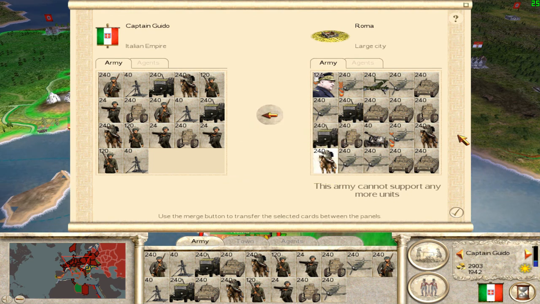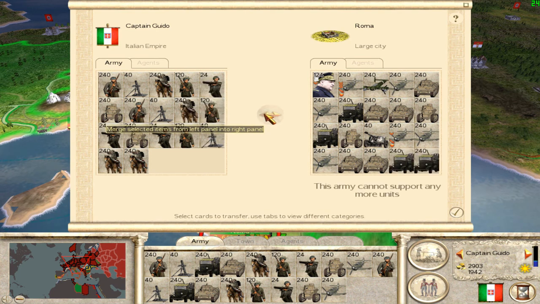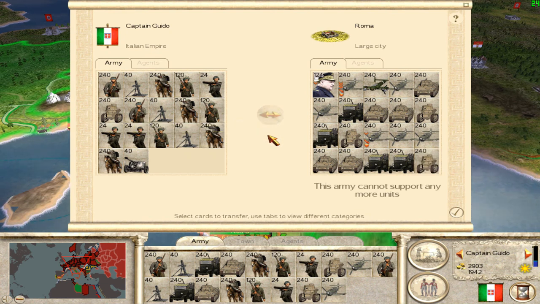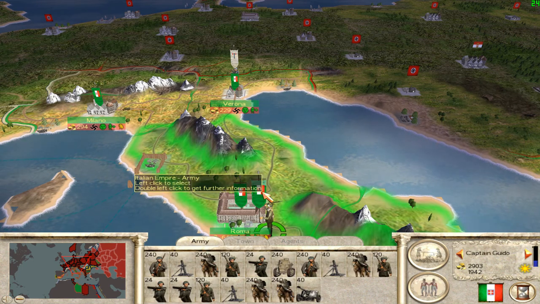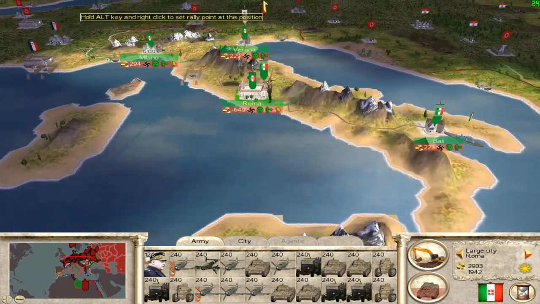Okay. Cavalry is not that good. In instead. Artillery is not that good either. It's defensive. Right. I have a really good force inside of Rome, the capital.